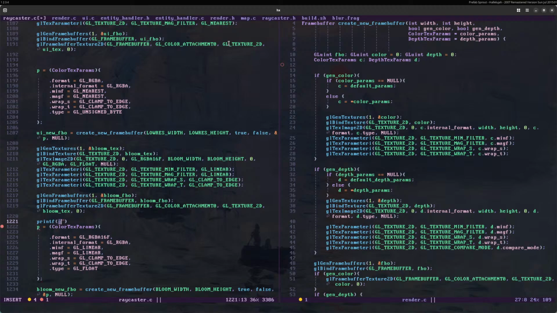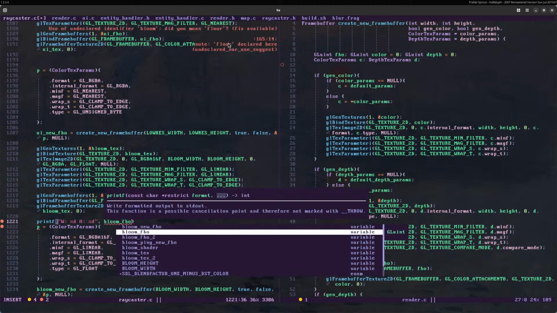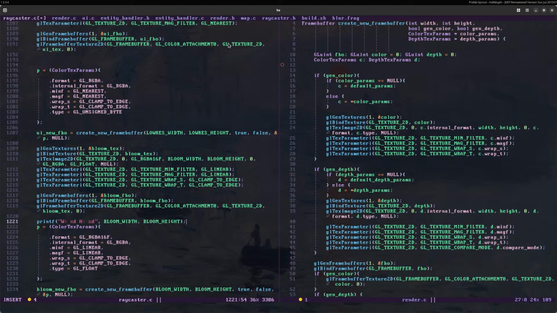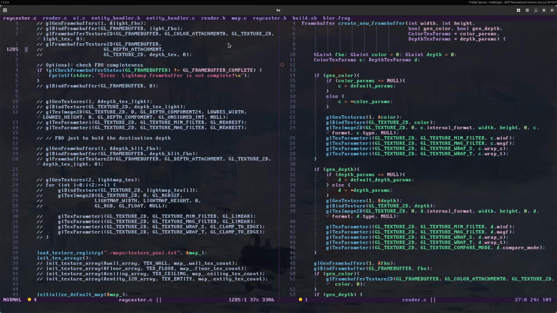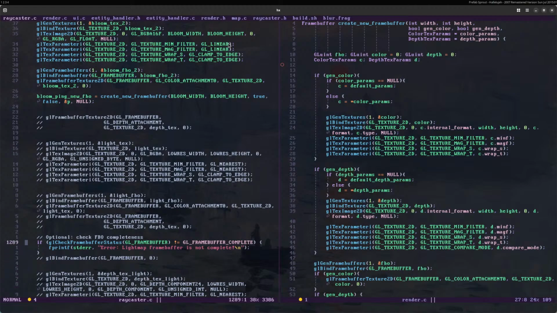So let me see the width and height. I'm also going to add an error catch here just to make sure that it's that frame buffer that's the problematic one.